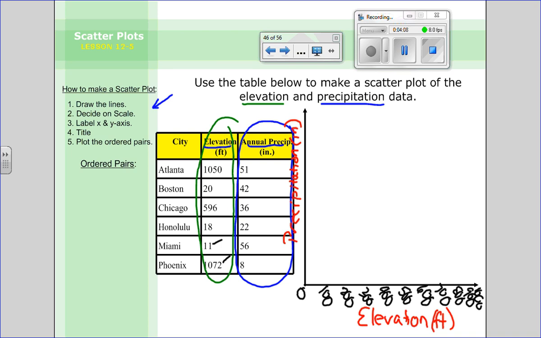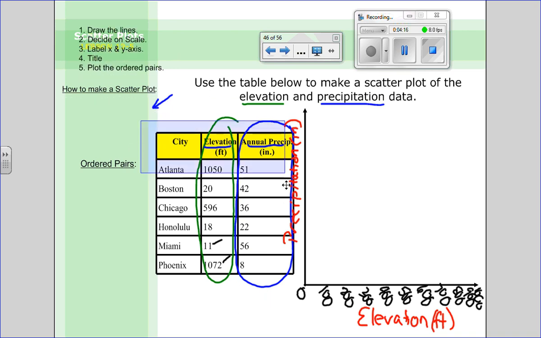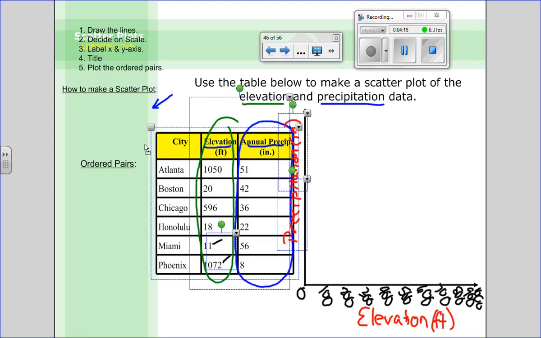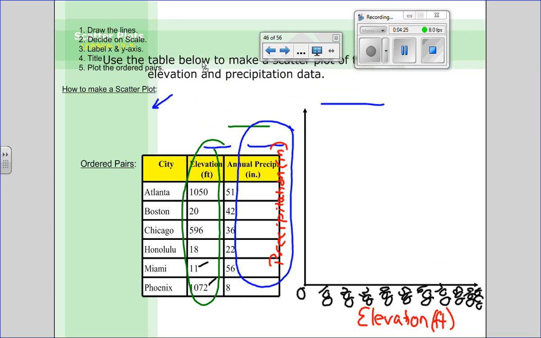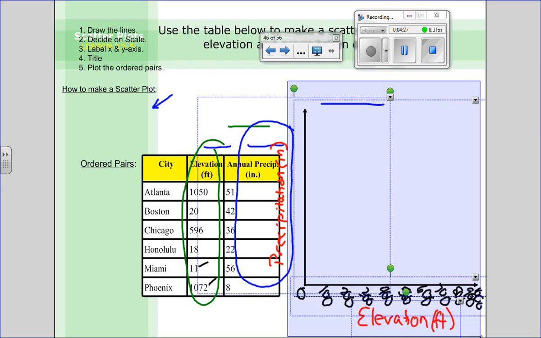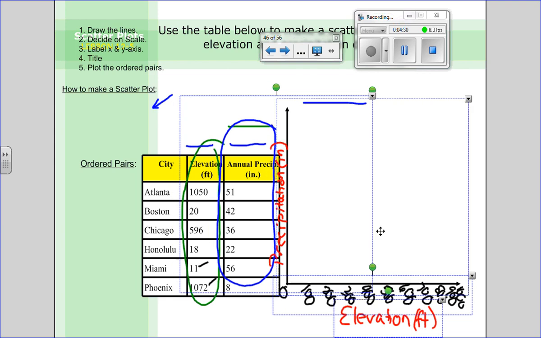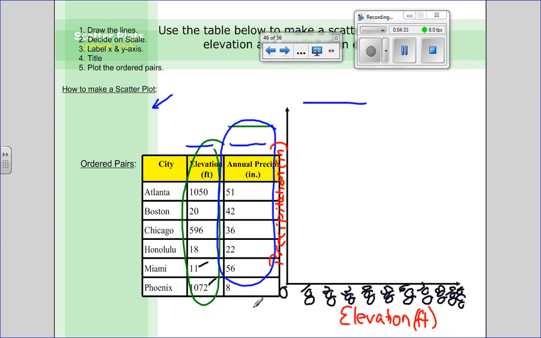Really I should have it over a little bit more. Let's see if I can. Oh, everything's moving on me. I'm getting it though. There, all right, good enough. So now if I continue this on, there's 10,050, good. Now I have to do the same for the sides, and taking a look, it looks like it goes all the way from 8 to 56. So here, I might just go by tens.